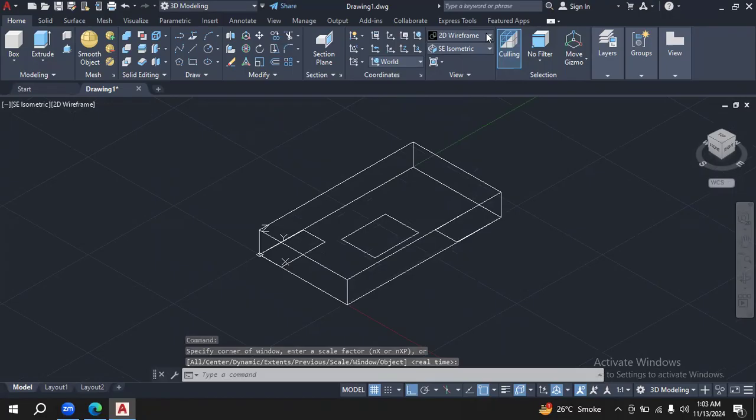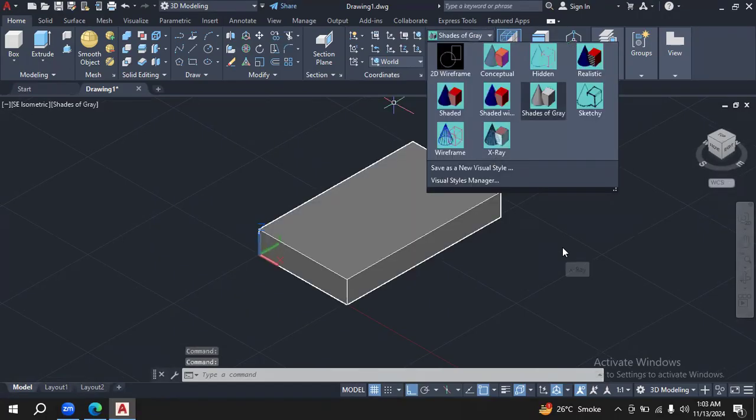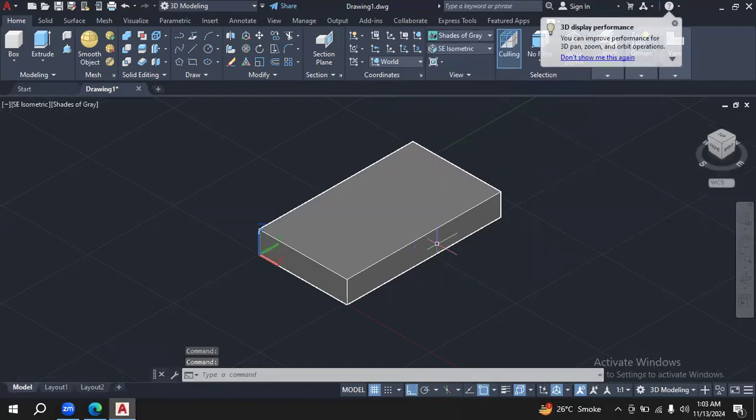Just go to your solid modeling view. You see, here it is showing you one complete whole solid rectangular block.